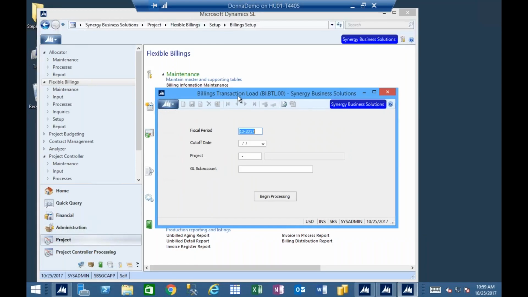I said you can run the billing transaction process as many times in a month as you want. It's not going to double up anything, but if you had an allocation batch that got hung up, that didn't post, or somebody canceled something, there's any number of things that could happen. Potentially, since this runs at the very end, maybe something got missed. You don't want to miss a billing record. So come in, click the Begin Processing button, and let it find any records. If it doesn't find anything, it's going to say 0 records found, and you go, okay, great, everything worked, and you move on. But I would suggest that you do run the billing transaction load process.